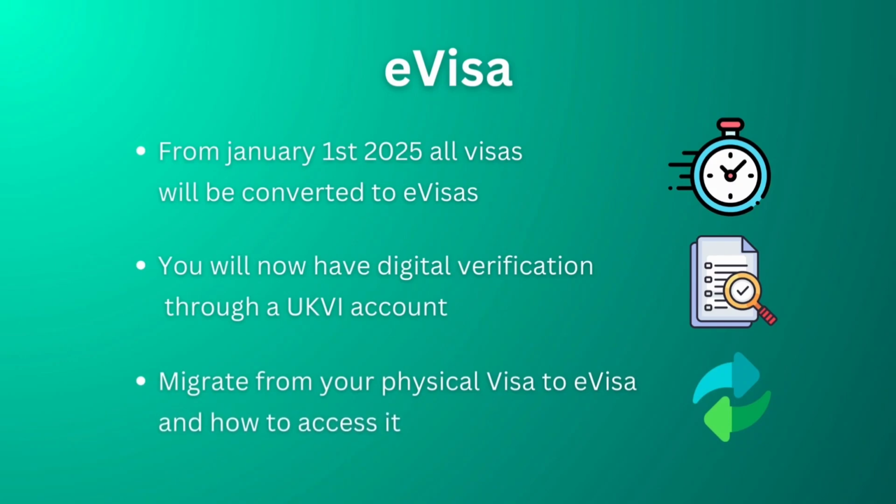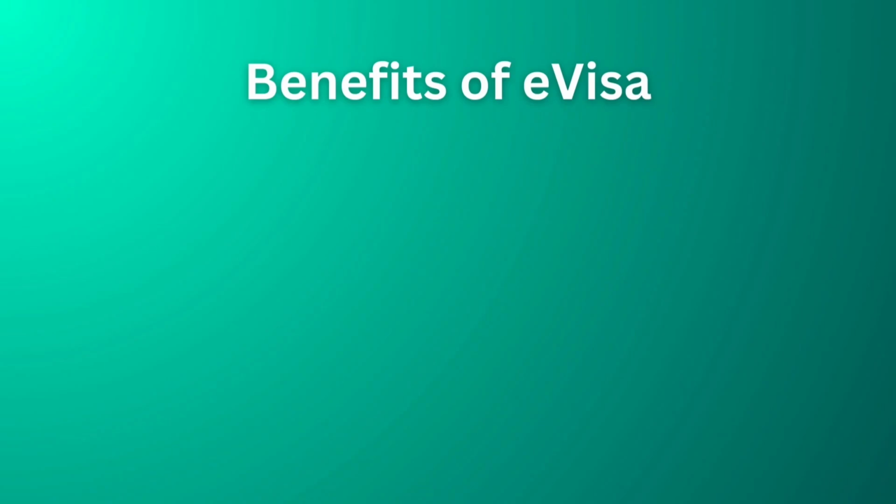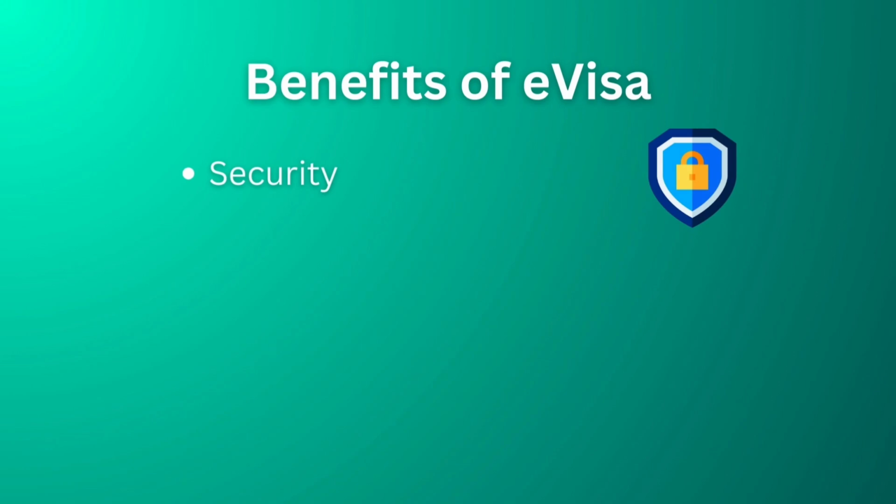It is essential to understand the entire process very well because you will have to convert your visa and there is no other option. Now, as for why this is being done, there are multiple reasons because e-visas have a lot of benefits compared to regular visas. The major ones being security, as they are very secure and cannot be lost, stolen or tampered with. Meaning you don't have to worry about your e-visa being stolen, even if your phone, your wallet or anything else is stolen. Because it is accessed through a digital UKVI account that you can log in on any device as long as you have an internet connection.